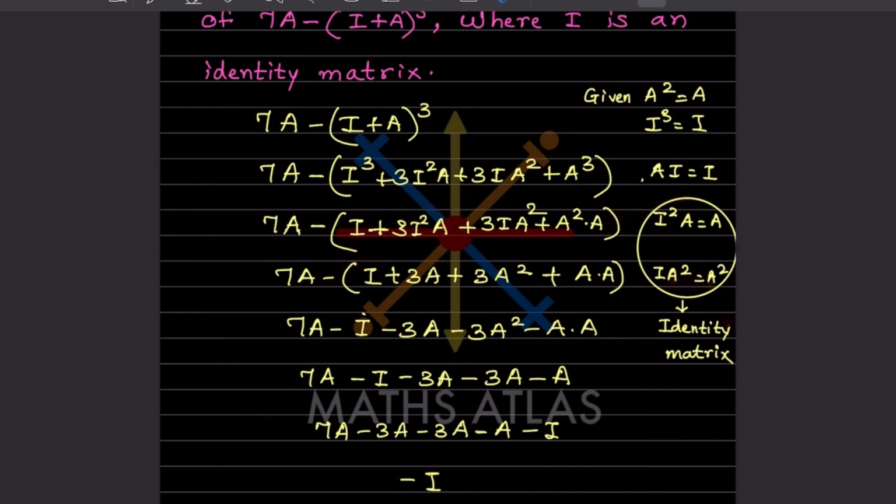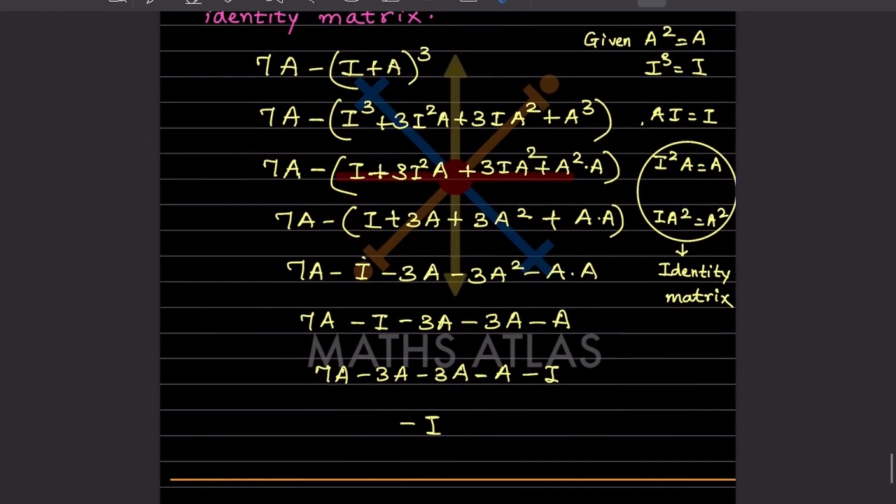These are the identity matrix properties. And can you see here, I A square is equal to A square. Just remember these two formulas also. And A square is equal to A. So in place of A square, you're going to put A, and this A is as it is. Now because this is minus, I just remove this bracket. So this will be I minus 3A minus 3A square, and this is minus A into A. So now look at here, same, here will be same, and A square will be A. Because we have here A square is A given, and this will be again A into A, that is A square, that is going to be A.